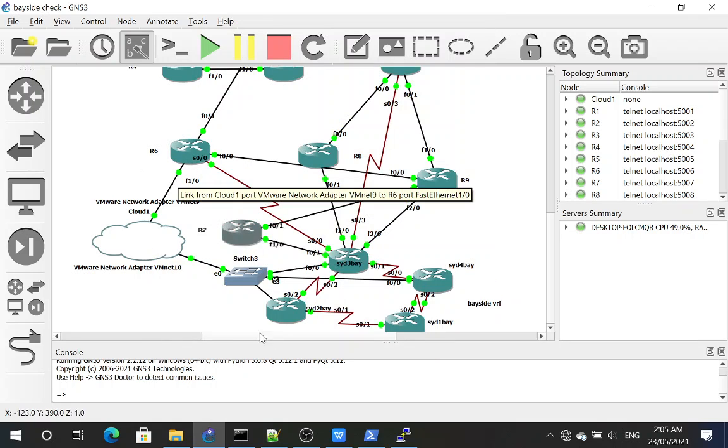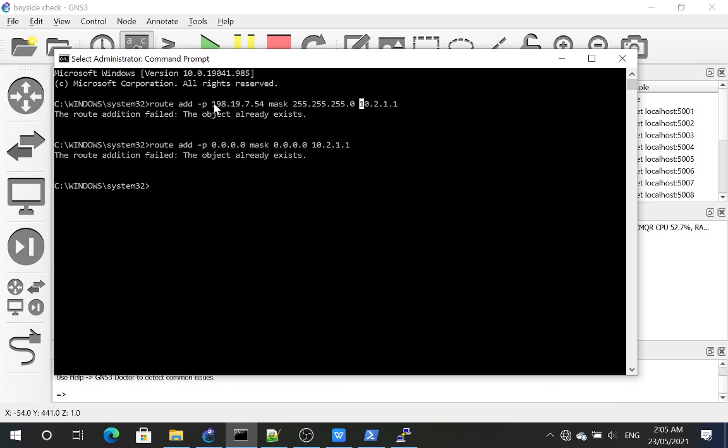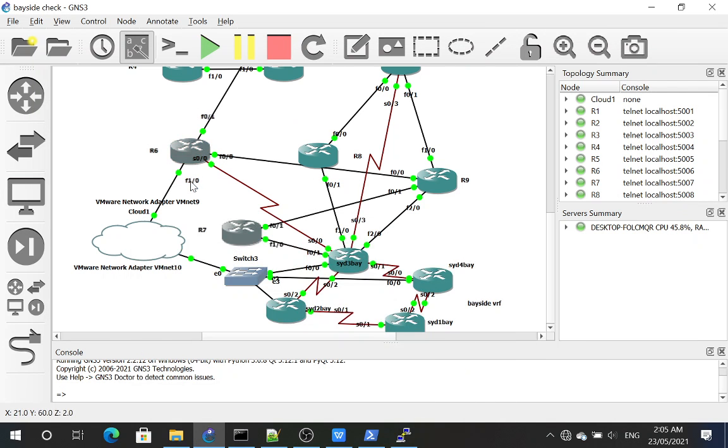You add the destination address, here an IP address in R6, and the next hop address is F1/0. You directly connect to it and just set the static route.